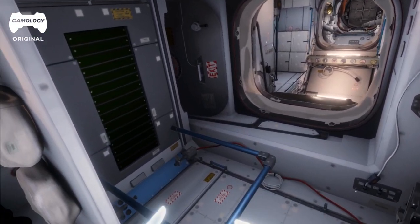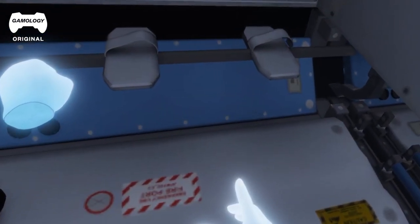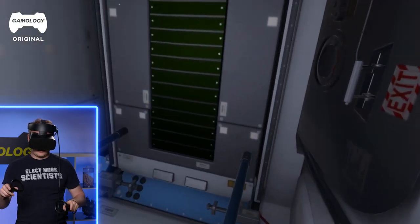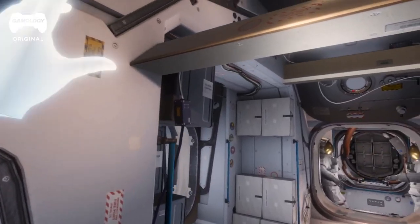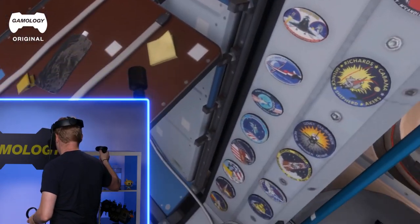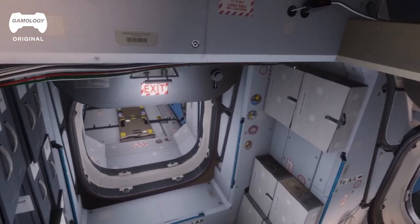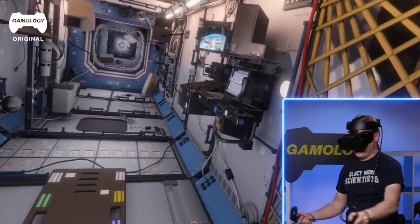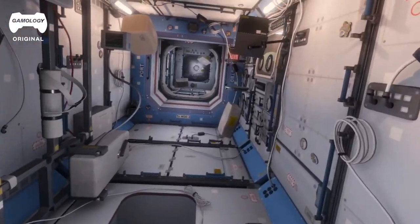This is the bathroom, I'm pretty sure. These are where you put your feet to hold you down and get some leverage — that's for number one. When they practice, they use a display screen and a camera so on Earth they practice to make sure they can hit the target in space. This looks like where they eat meals — a lot of meals come in pouches, easier to pack and you just squeeze them out. In space, more area isn't better, because you can get caught in dead space where you can't grab anything to push off on, and any bigger modules are tough because you could just get stuck right in the middle.